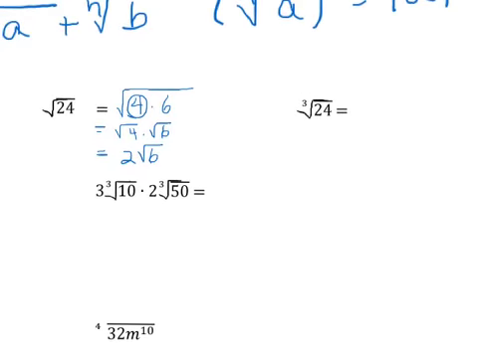It looks a lot like this one, except it is a cube root. What you need are 3 matching numbers that will come out. So let's look at our old friend the factor tree. We've got 4 times 6, and 4 is 2 times 2, and 6 is 2 times 3. Now the cube root says I need to have 3 matching numbers underneath the radical. And I do. I've got 3 2's. So we're going to pull the 2 out, and make sure you put your 3 in your radical right there. What's left is the 3, and it just stays underneath the radical.